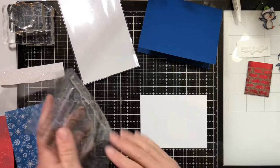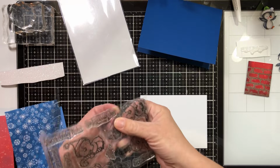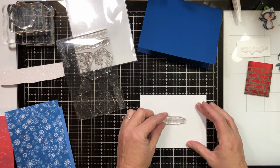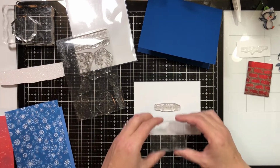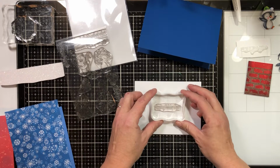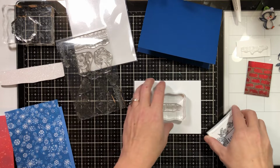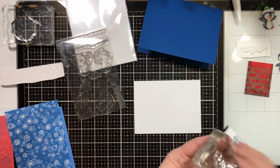And we're going to use "Sending Holiday Cheer." And that's going to go right in the center. Now, I did this for the other cards and I had no problem using an acrylic block rather than my Misty. So we'll see. You guys know how my luck goes if you've ever watched some of my videos. So we'll see what happens.